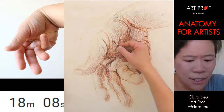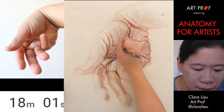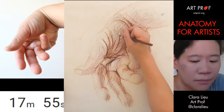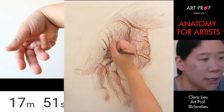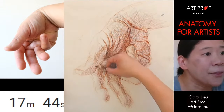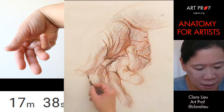And then where does that go? Hang on a sec, I'm getting confused again. It's like so many wrinkles. Okay, this is a little bit more of a diagonal, so let's do that. I need to pump up my energy. I feel like my energy level right now is not great in the drawing. But let's start looking for a shadow core. There's a shadow core here on the thumb because there's a little bit of reflected light. It's not that easy to see, but it's definitely in there. And then here it's quite dark as well.